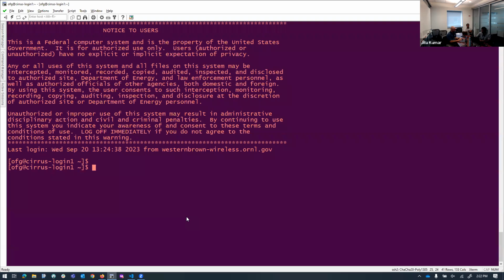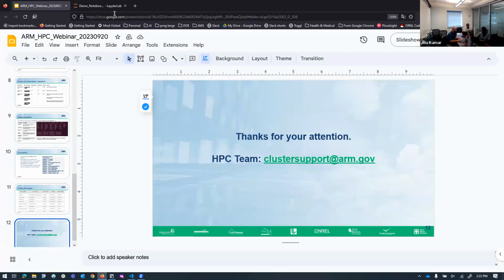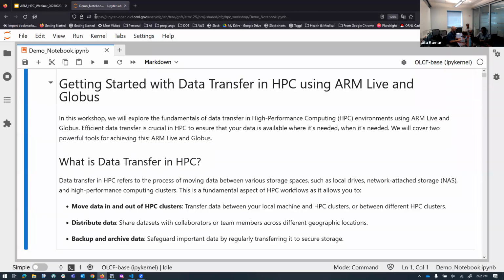I mention this because another convenient way to access the Cumulus cluster is through the Jupyter Hub instance that G2 mentioned. This is at jupyter-open.olcf.ornl.org or .gov, as you can see at the top here.